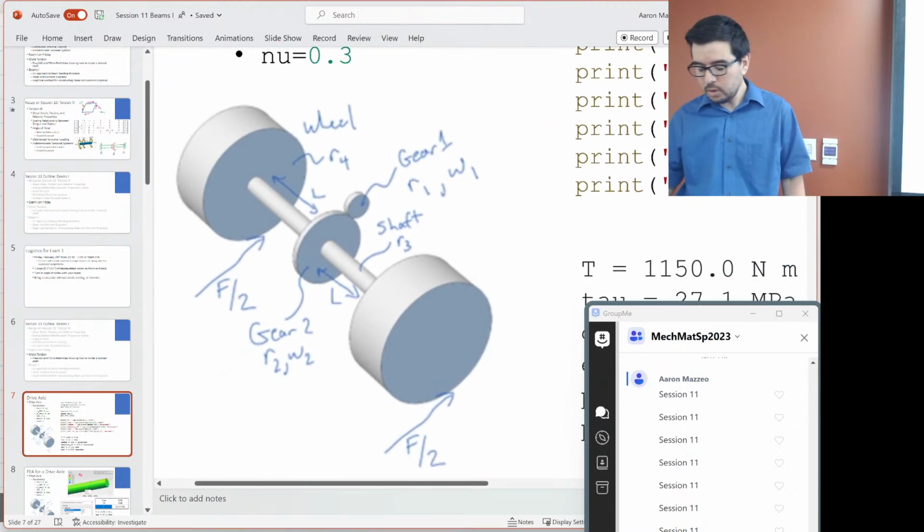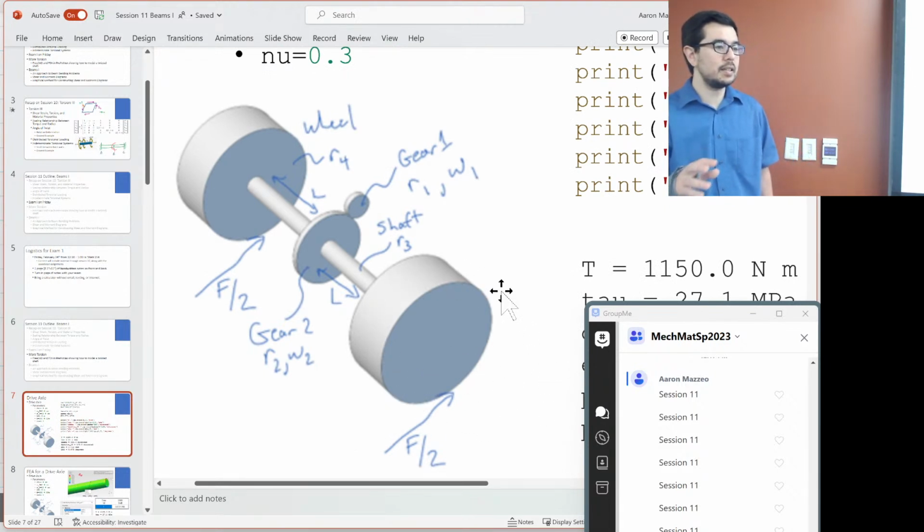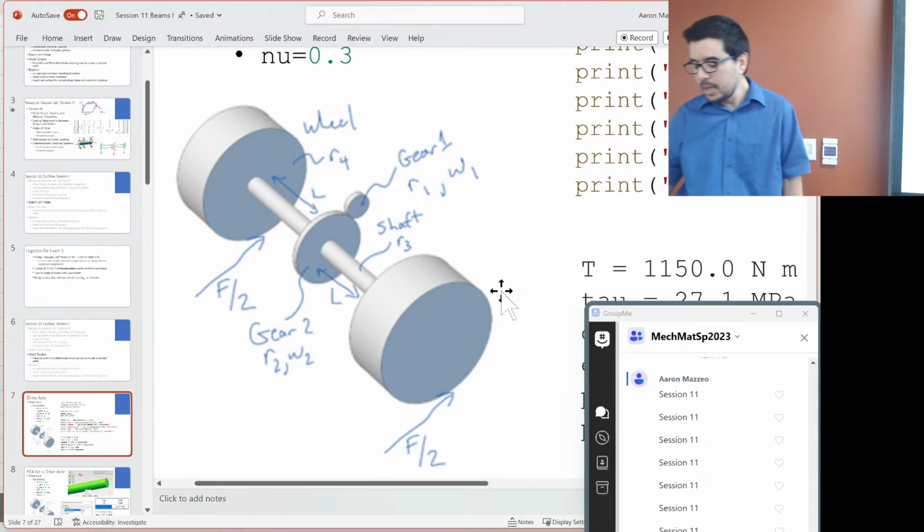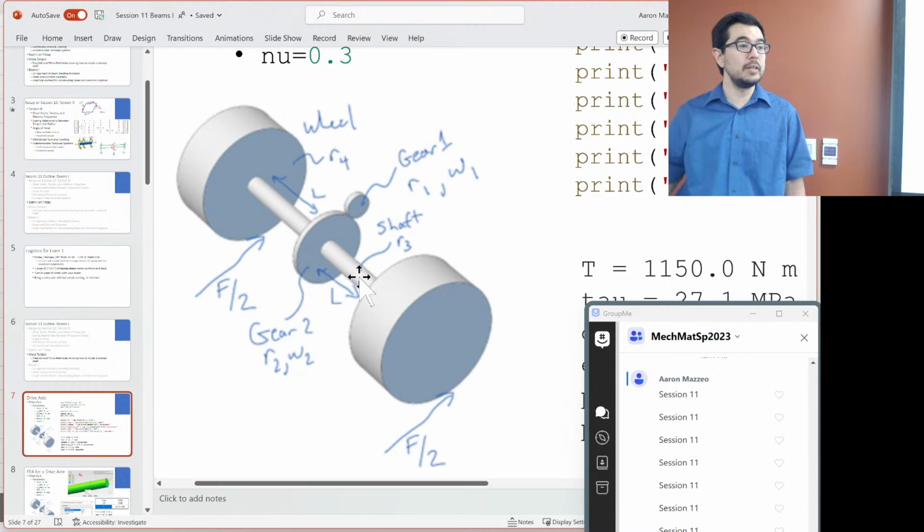Okay, so with the force split between them, it then goes into the wheel, and these wheels are 56 centimeter diameter wheels. Okay, and that's not too abnormal for a regular size car, somewhere between 55, 57 centimeters, something like that. And then those wheels are connected to this drive axle, this shaft, which has a different radius, a radius R3. You're like, hey, why don't I make it the same radius? Well, I want to save material, and I don't want all that inertia there. So we're going to use a smaller shaft than I have with the tires.